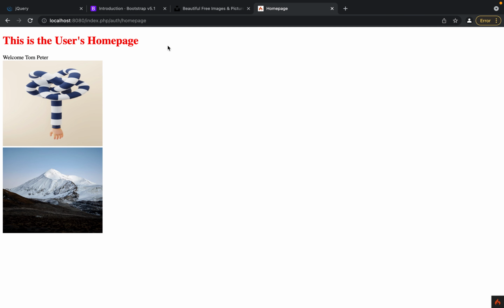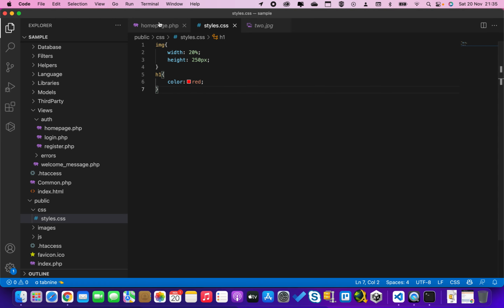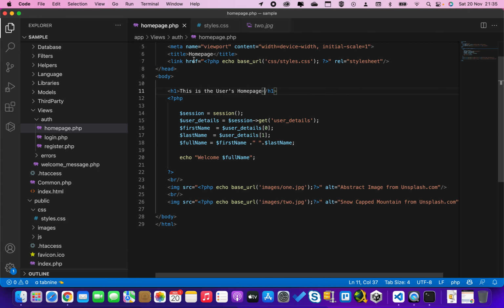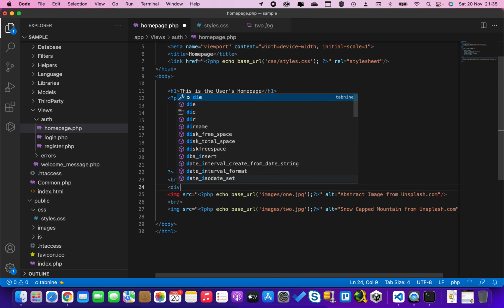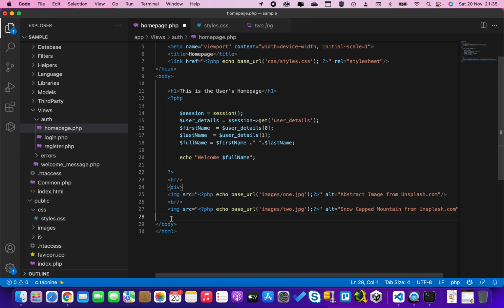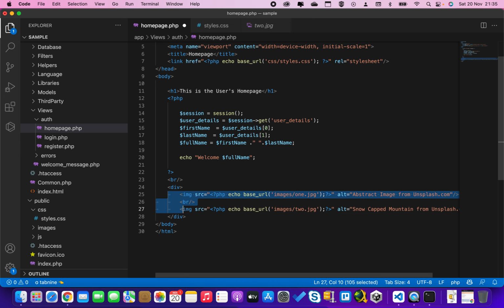Now, you could also add a few elements. You may want to have a few elements from other tools like Bootstrap. So what we can do here is have the images inside a div. We can move them all inside a div. Of course, we will indent them properly, and we can give the div a specific ID. So we can give the div ID and say images div.